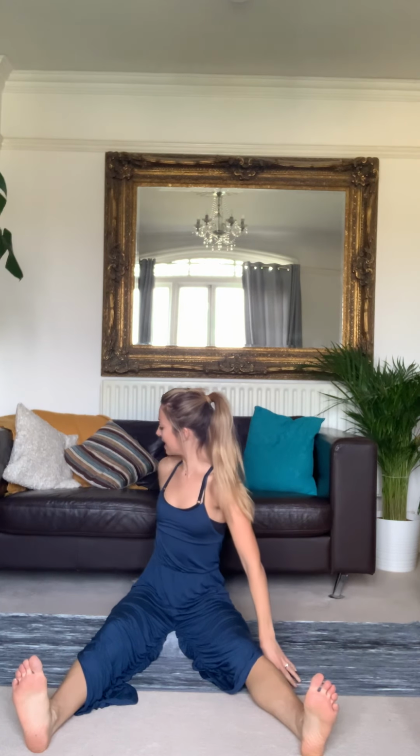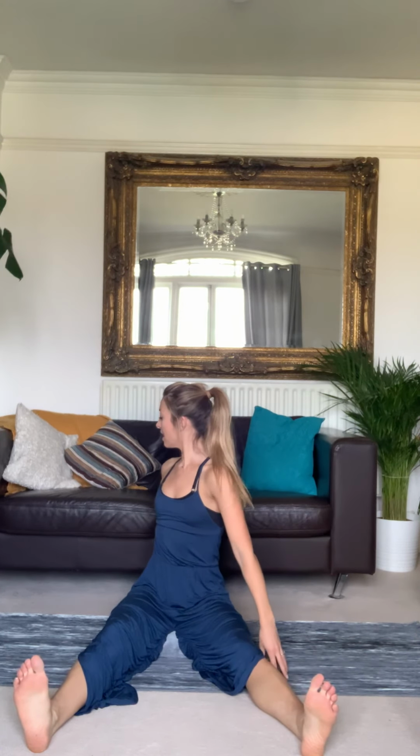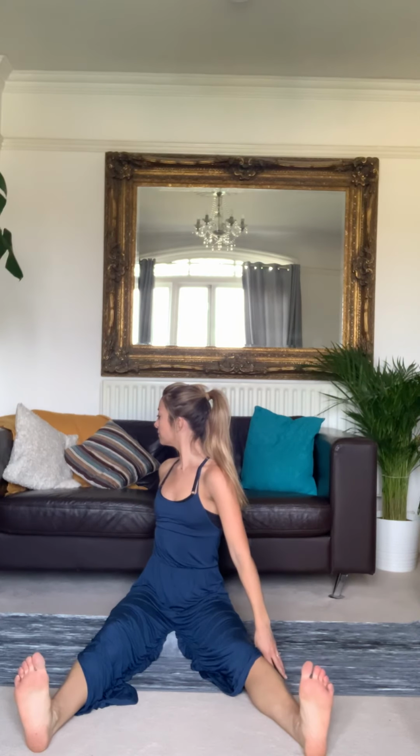And now we're going to take this right arm in a full circle, almost a full circle, so that our hand is just behind our back. And we're just going to get a really nice gentle side opener here. Looking over the right shoulder.